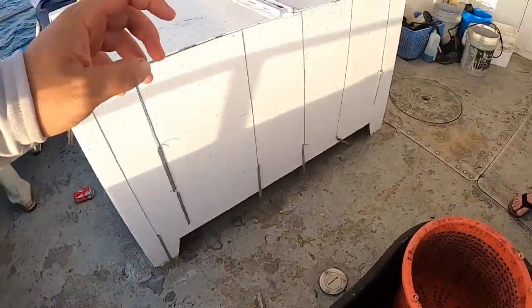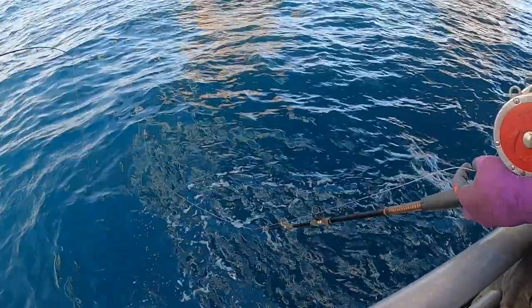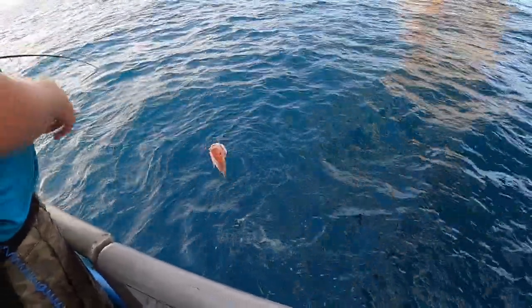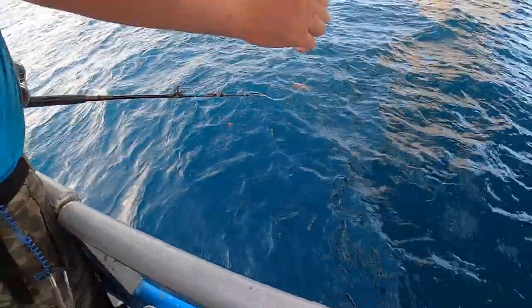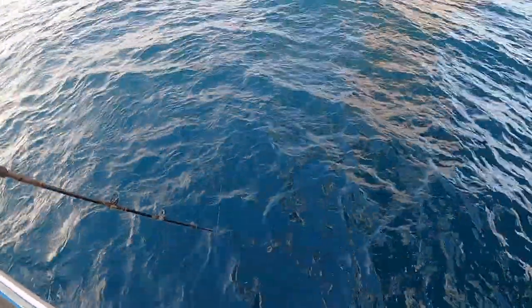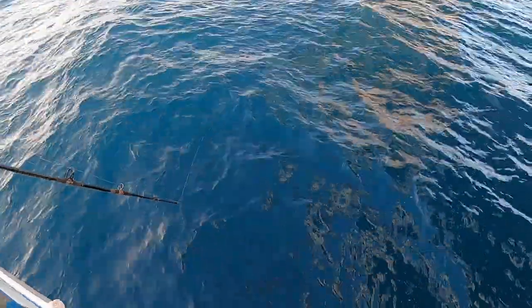Barracuda. Come in. What you got there, man? Oh yeah. Dang it, boy. Yeah. Swim, fool. Get him, buddy. What are you doing? Swim away. The freaking barracuda about to eat you.